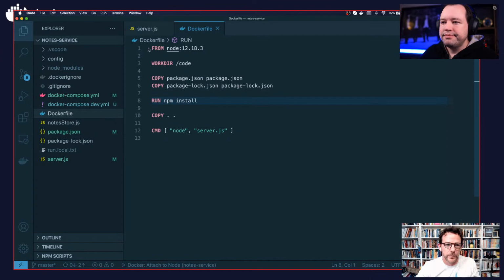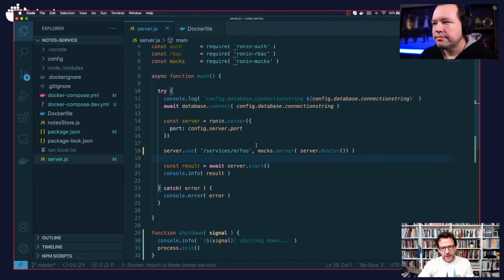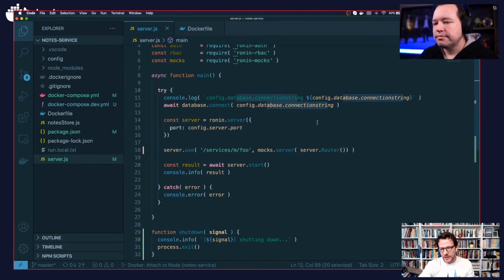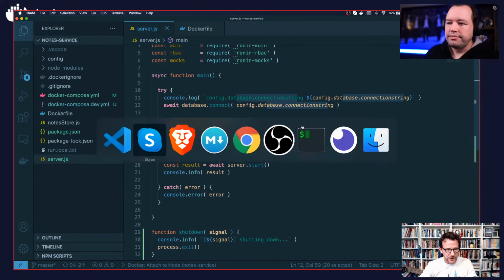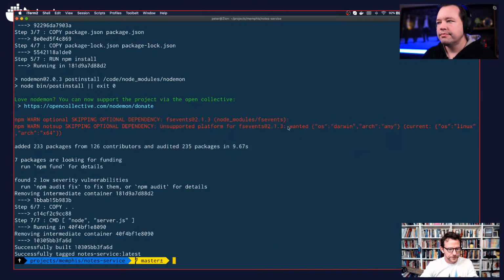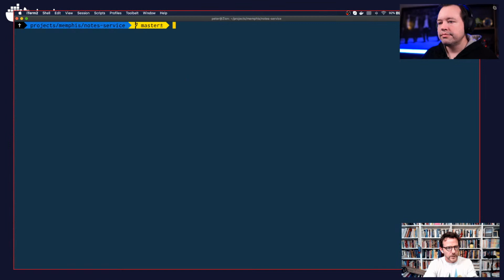Jumping back to the code, we'll see that I'm connecting to a database. But before that, let's build our image. So I'm going to do a docker build, dash t notes-service, and I'm going to give it the context we're in.